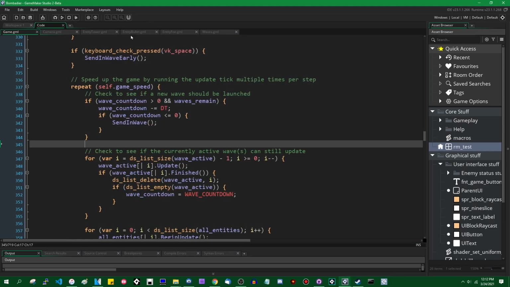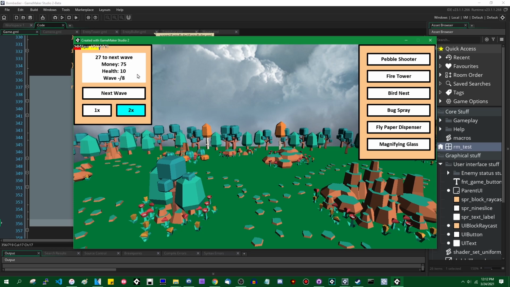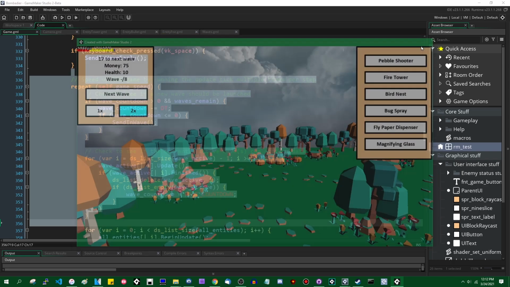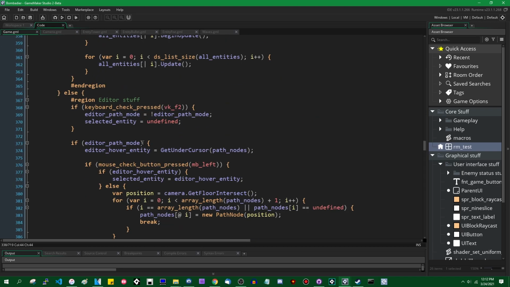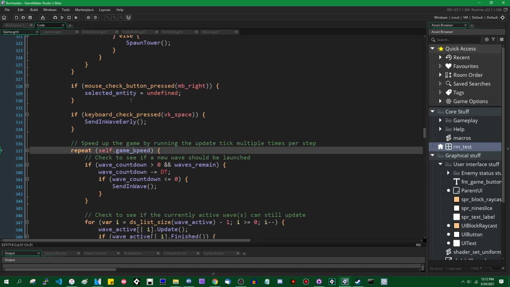Okay, you know what? I realized what was happening there. The timer was ticking down at 1 second per second, but the game was ticking at 2 seconds per second. So in other words, yes, we need to update the wave countdown multiple times per step. That would have been a bug. If I were to speed this up, you can see that the countdown is ticking twice as fast as it should. All right, finding bugs via documenting my code. I don't know how long it would have been before I noticed that if I wasn't doing this.